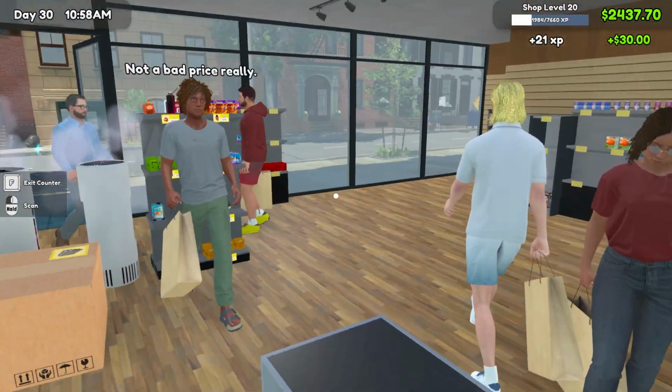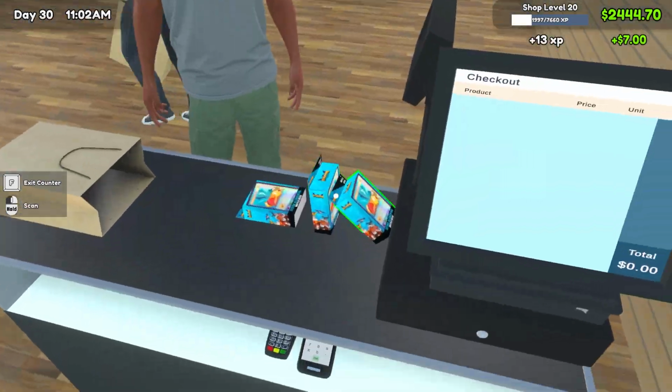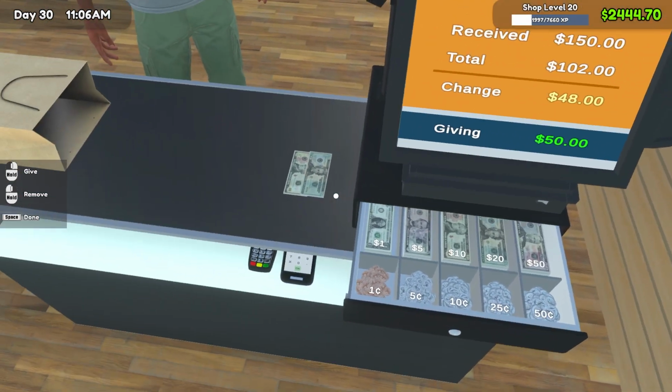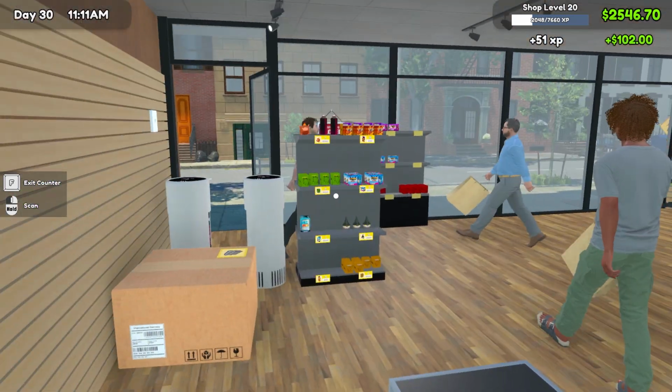All right. $3. A couple water decks. Nice. Oops. Oh, I'm going to want that back. Not giving you two free whole bucks.